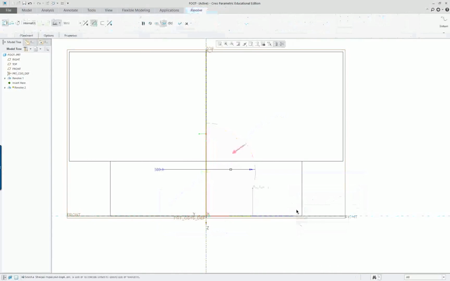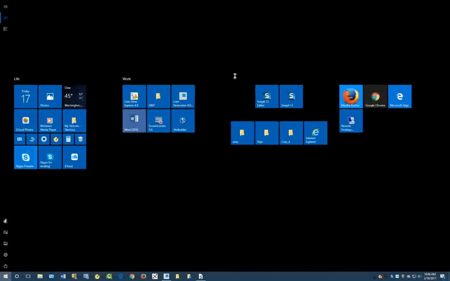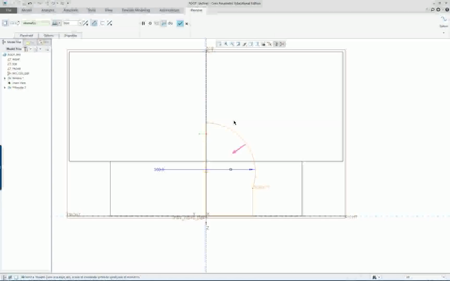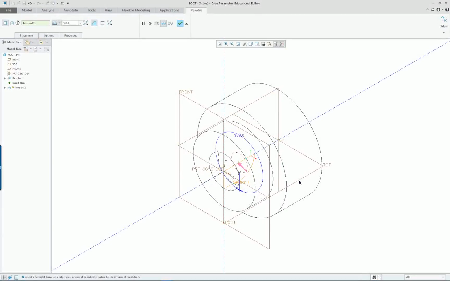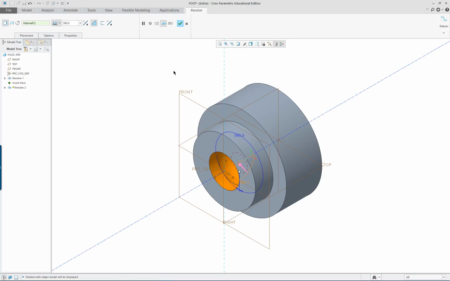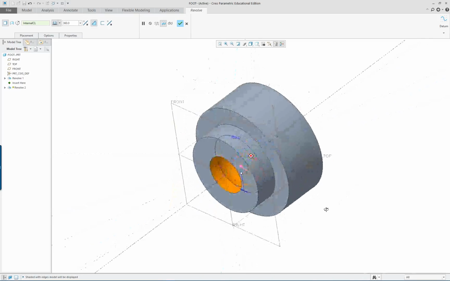Check. It's showing the direction. I'm going to Control D. I accidentally hit my Microsoft button there. And I want to do Control 2 and get my display rather than having to go up here to this one and select it. So you can see the hole that it's going to create.